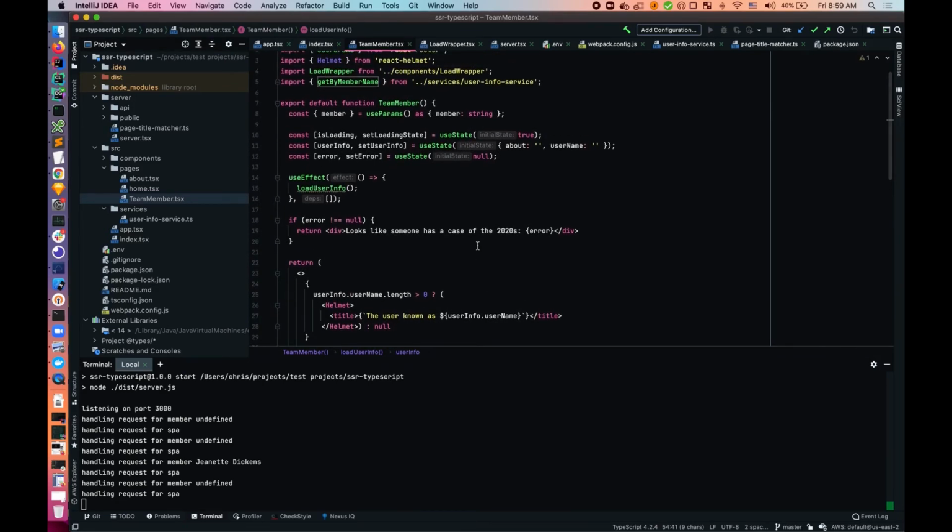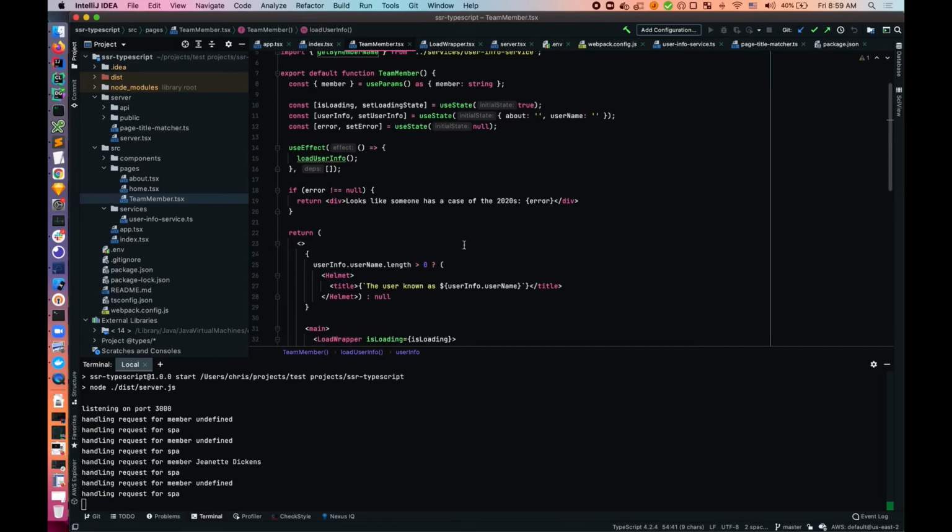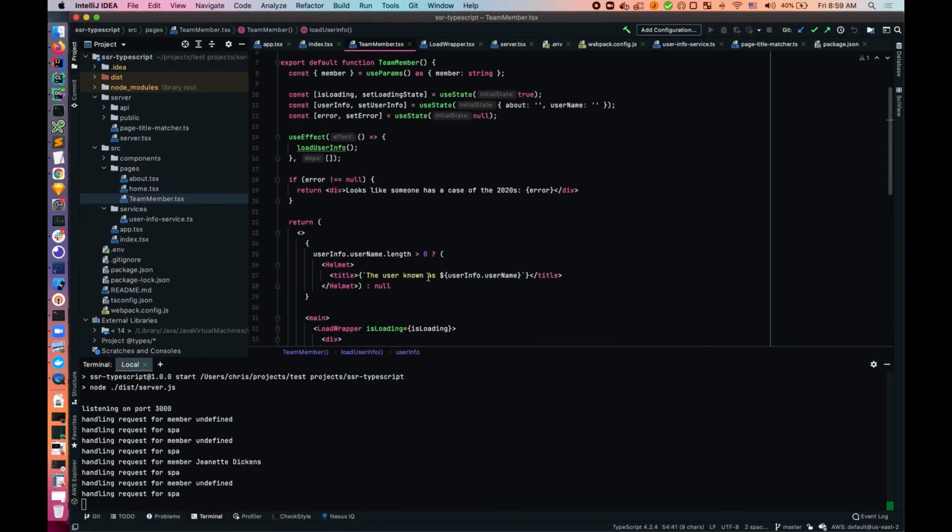Okay, well, within the context of the client state, you'll notice some other small changes here. I am actually making use of the contents of this fetch, this user info, to set our title, right?